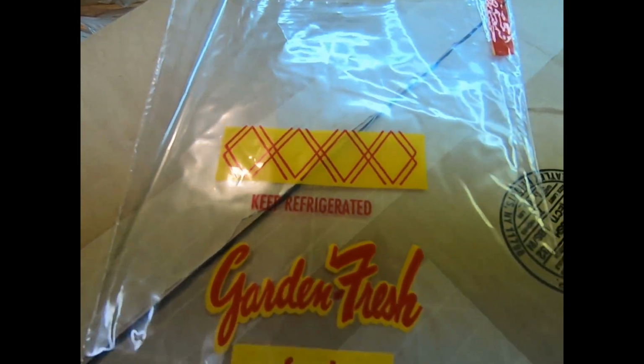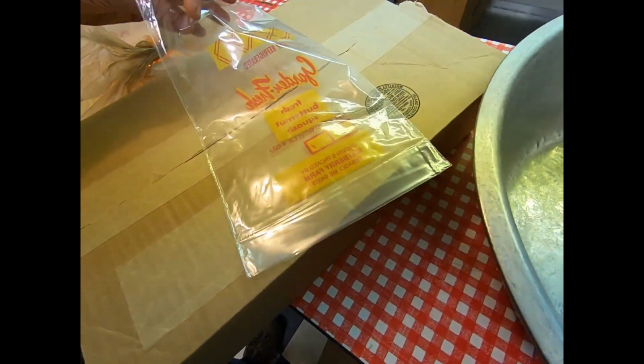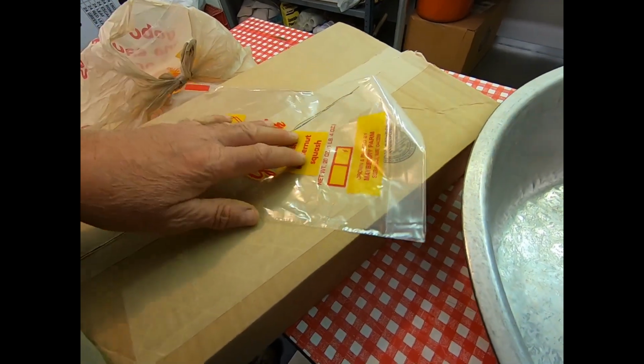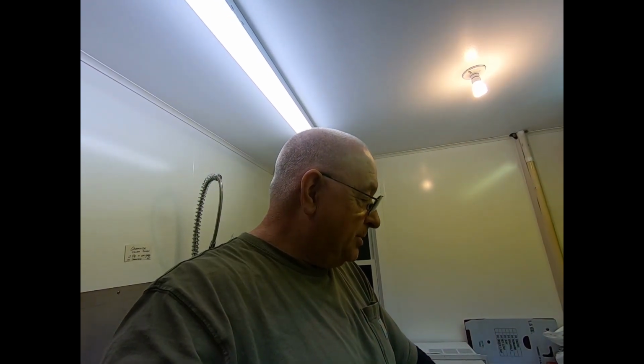This is what we put them in, 1.25 pounds, 20 ounce. And the last time we ordered the bags, we wanted to get like 3,000 bags because we knew we were getting done. And I think they sent us something like 29,000 bags. It's one of those things, they put the dies in, and when they start running, I guess they just run till the guy gets back from break. I don't know. But they gave us a pile of them. So anyway, we still got 20 boxes of those upstairs. Carol says she don't care. Says she's done with the squash. They're paid for, so it don't matter. Like she says, we got a lot of sandwich bags for the rest of our life.